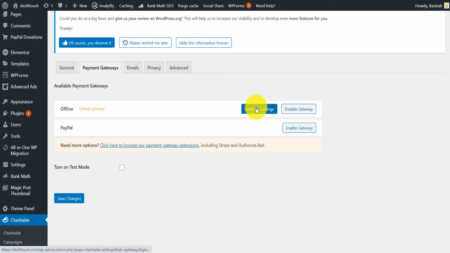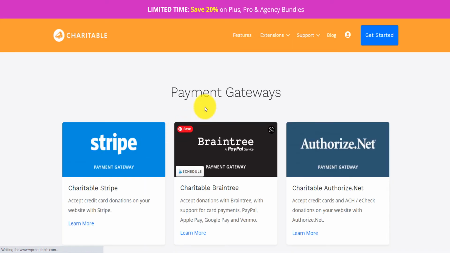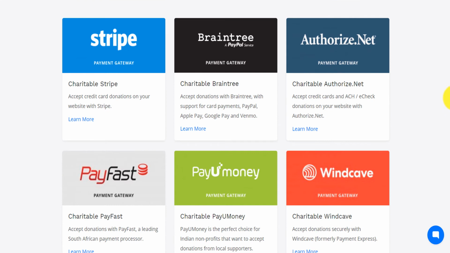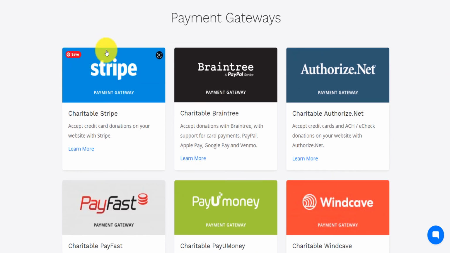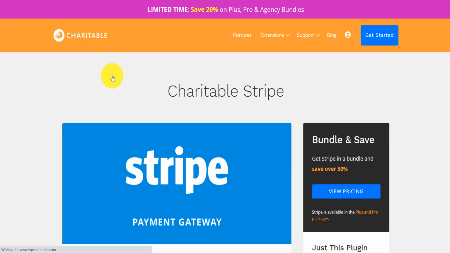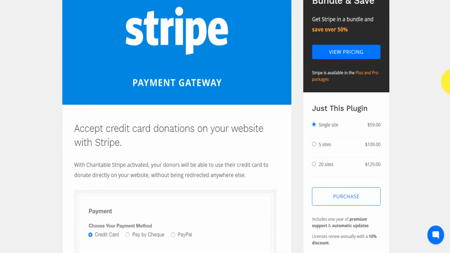Once you click on enable gateway, you want to click on gateway settings, and they say here if you need more options, like if you want to collect payment from Stripe and Authorize.net, you can click here and browse their extensions. Probably that's how they make money, because you'll probably need to buy this extension where you can collect Stripe payments. Okay, so if I click here now, for a single site it's $59, $109, and $129.